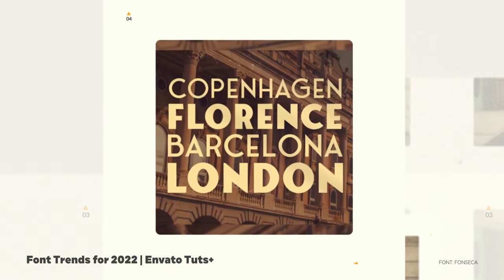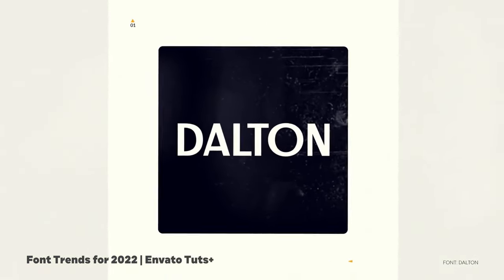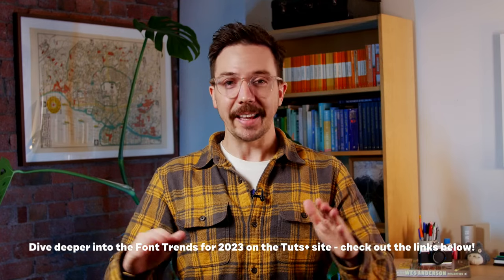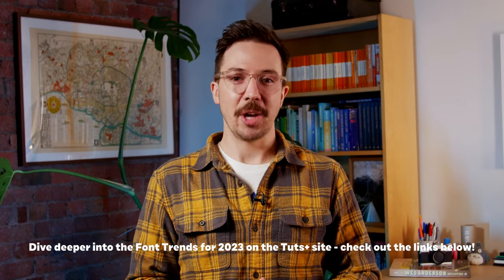Font trends in 2022 were influenced by a general cultural mood of renewal and rejuvenation. Post-pandemic, brands were repositioning their marketing and social media strategies with design and type playing a key role in making design more accessible and reassuring. The 2023 typography trends signal a move towards eccentricity and variety, in line with eclectic offerings across cinema, streaming, social media, and product branding in the year ahead. Conformity is definitely out of fashion, with designers free to experiment with different typefaces and typography.